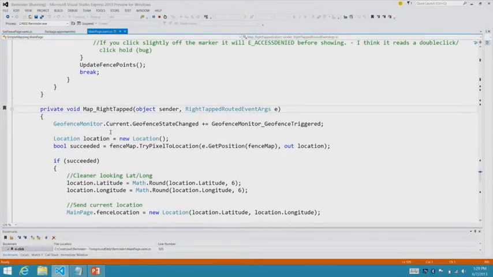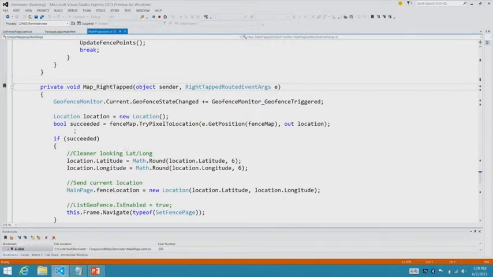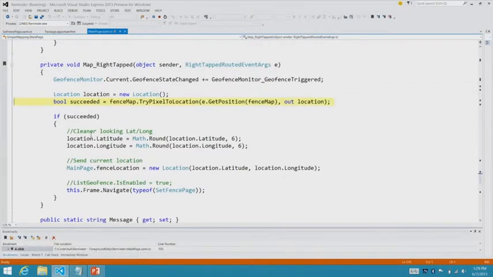So now let's spend a little bit of time looking at how we're adding geofences. As this is a location-based reminders app and we're utilizing the mapping functionality, we're using the Bing Maps SDK. This makes it easy for a user to add a fence via clicking or touching on a map, as opposed to forcing them to type in something more complex like the latitude and longitude. So we have some basic code to detect where the user has clicked or touched. And assuming that is successful, we store that as a location, and when we hop over to the Creating Fence page, we send that location along with it.